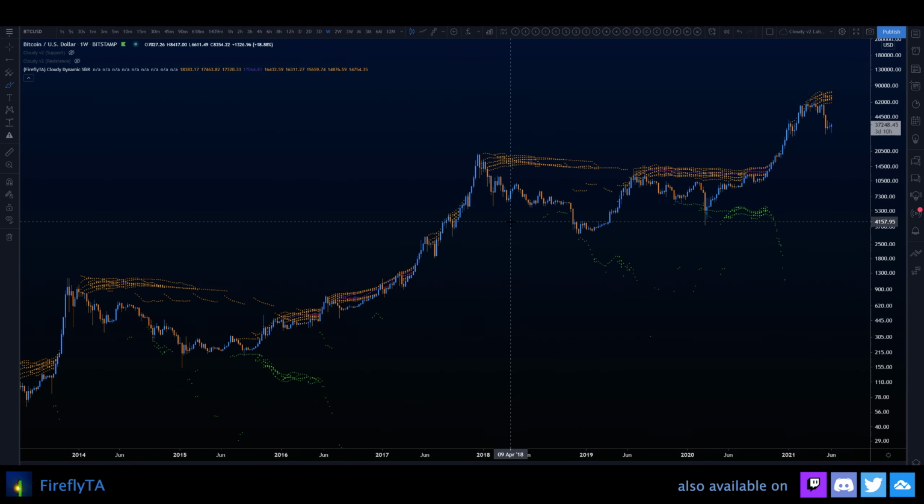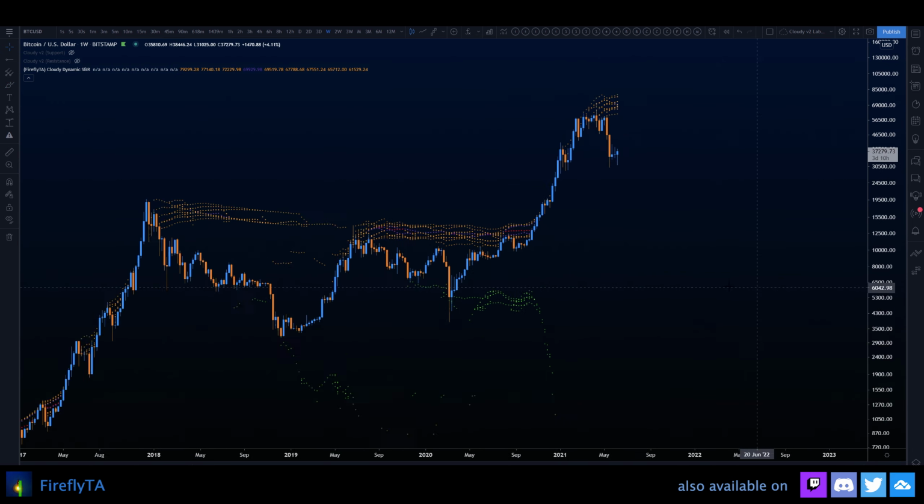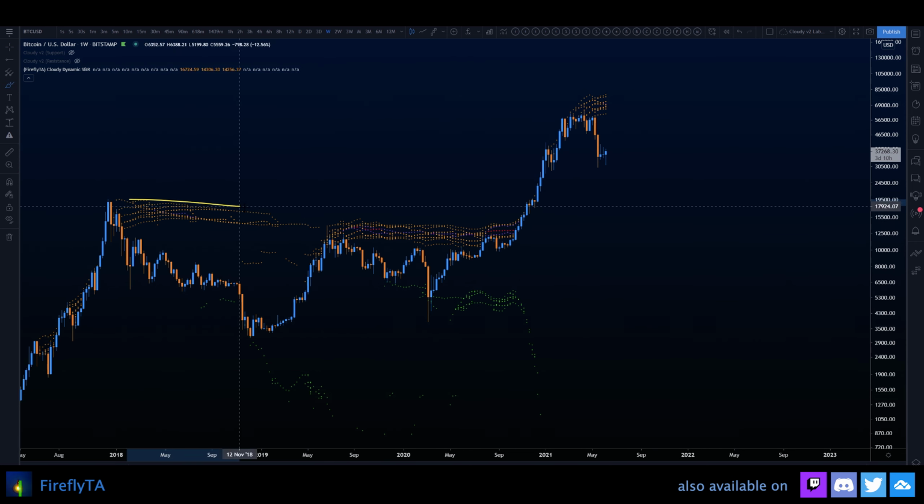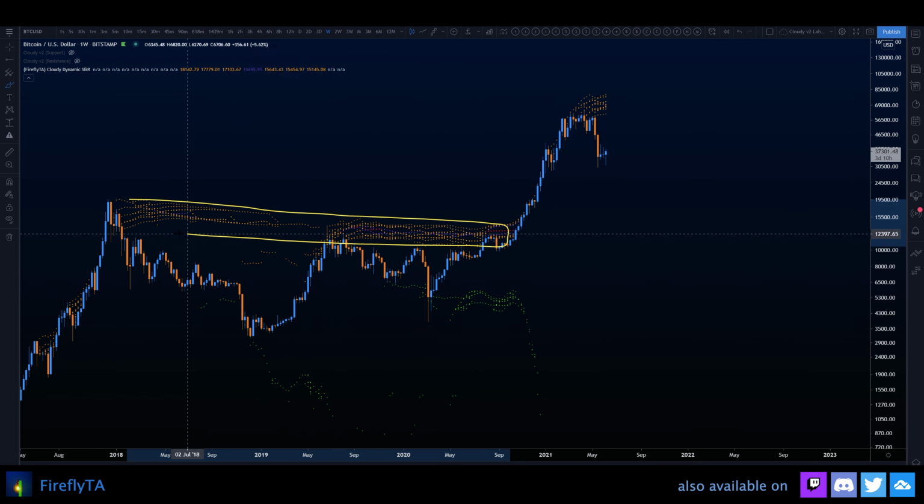So this concept doesn't play that much of a role anymore. In this case, when we have a sideways market, however, it becomes more reliable. When the trend is not as strong, you can see there is this layer of resistance here.